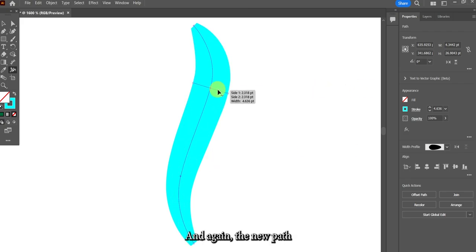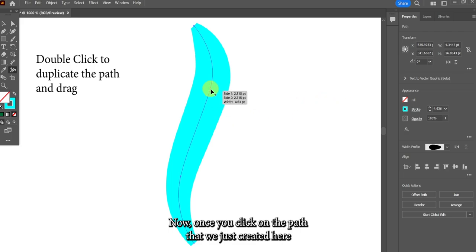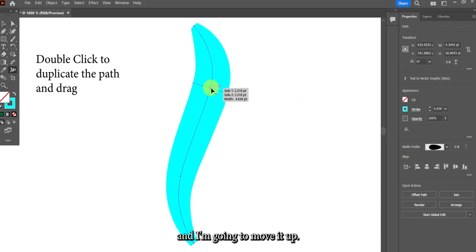And again, the new path is called width points. And the lines extending the width are called handles here.